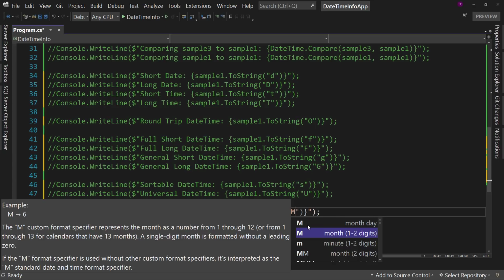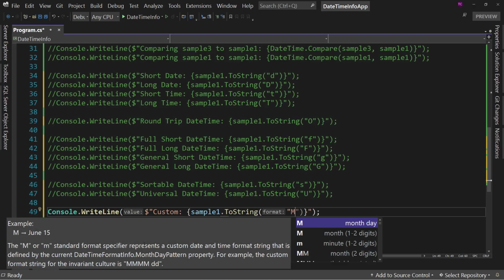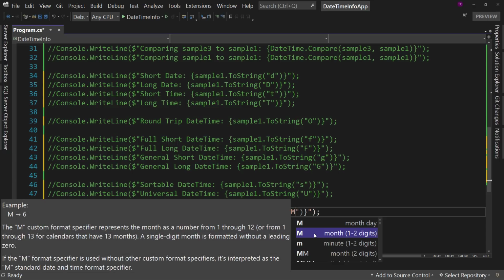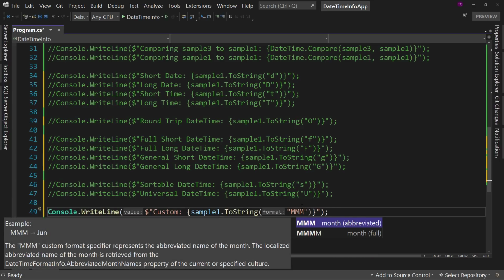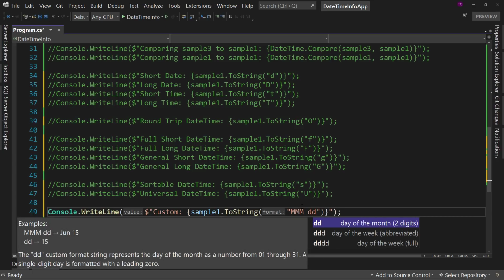So we reuse capital M either as month day, so June 15th, which I didn't show you up here, but you could do that. Or we use it as the month character, 1 or 2 digits in our date. So I'm going to use MMM for month, month, month. And then we need day. So I'll say DD for day of the month, 2 digits.